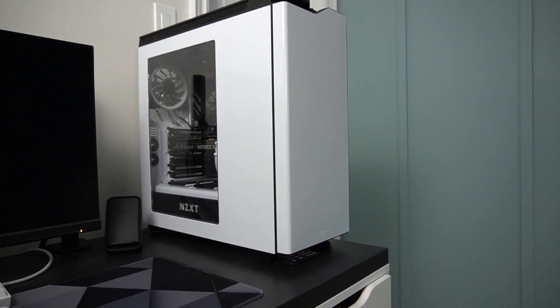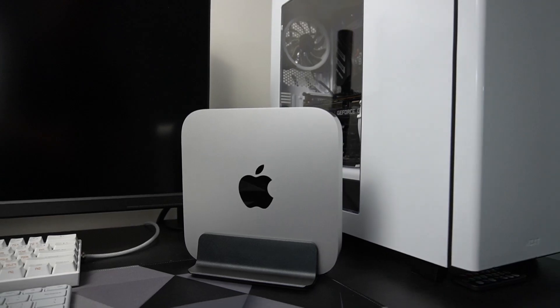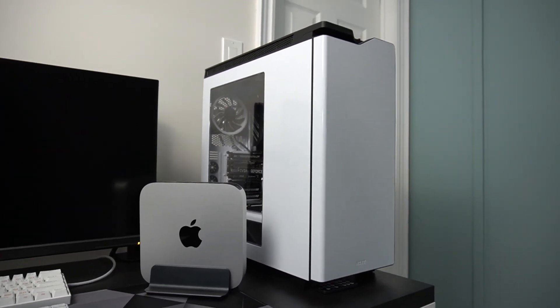Are you looking to get the M1 Mac Mini from 2020? Not sure if you should hold out and wait for the redesigned Mac Mini of 2022? Stick around for an average user review of the M1 Mac Mini and if you should get one today. I got the Mac Mini back in June last year when my PC failed on me — it was my first Apple product since the iPod Nano. The M1 Mac Mini exceeded my expectations. Should you get it in 2022, two years after its first launch? There are rumors of a redesigned Mac Mini releasing in the coming months, so let's check out if it's still worth it today.